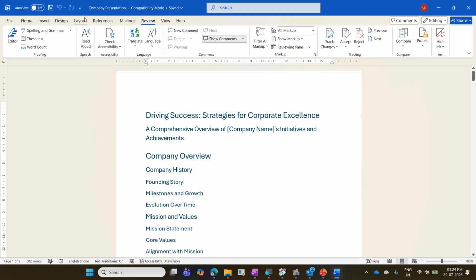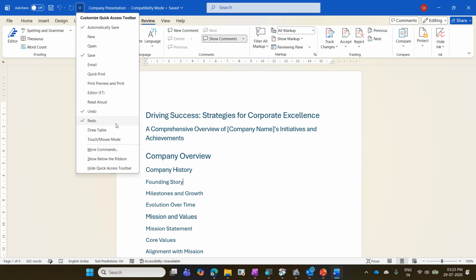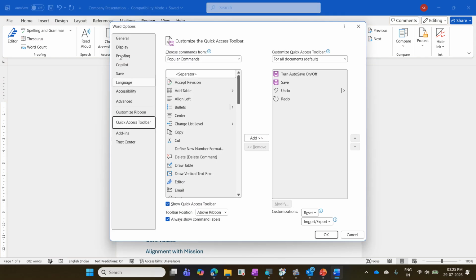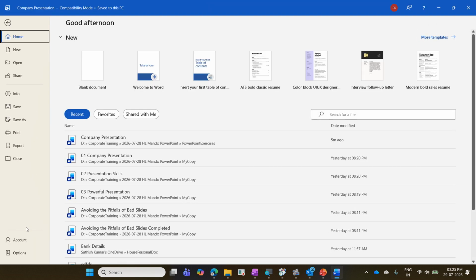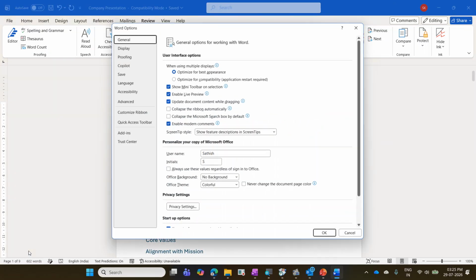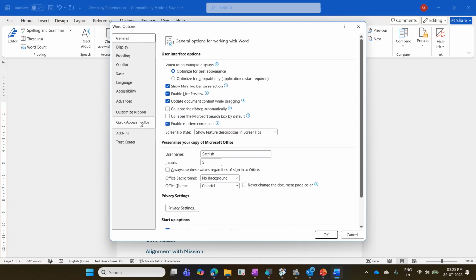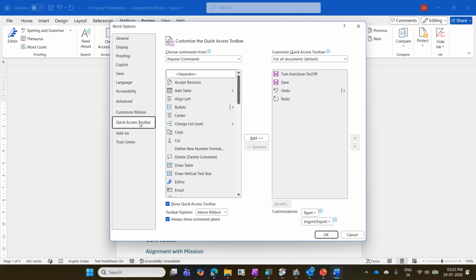If you are not okay with the second method, go to file, options, quick access toolbar. Third method. If you are not okay with the third method, nothing can be done. Only 3 methods are there. Any one of the methods brings you to the quick access toolbar screen. I hope everyone has landed on the screen.